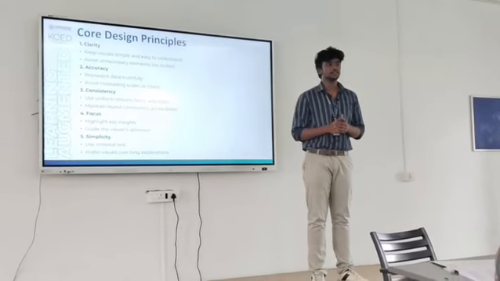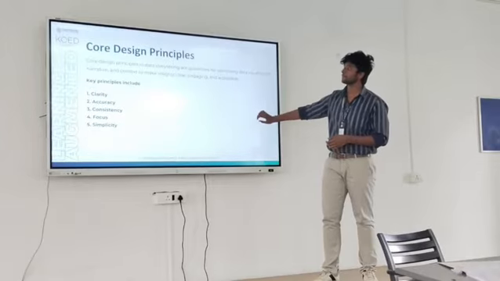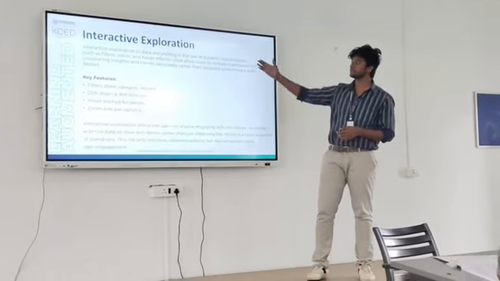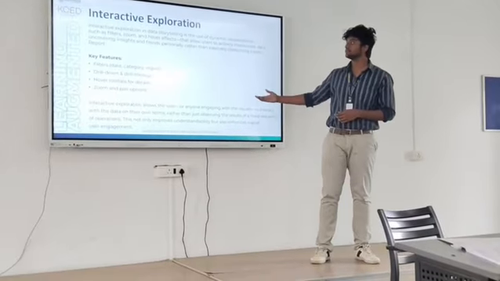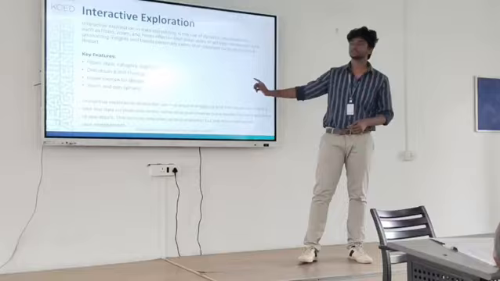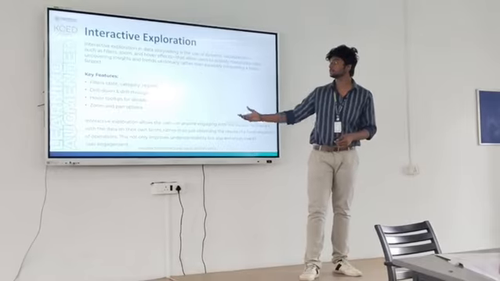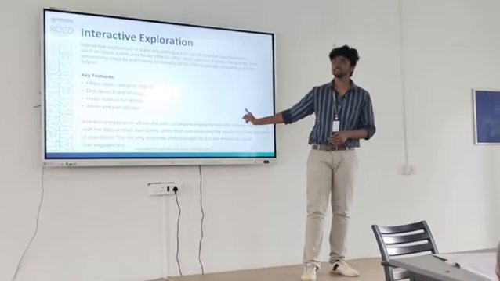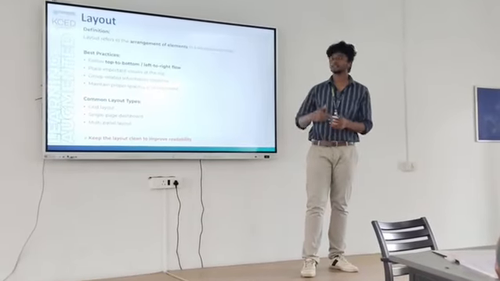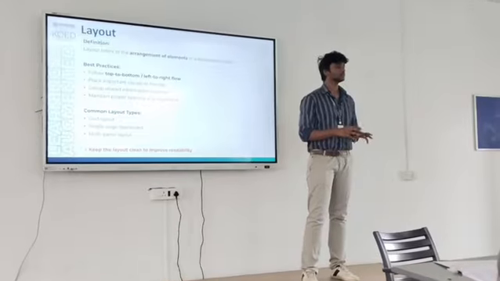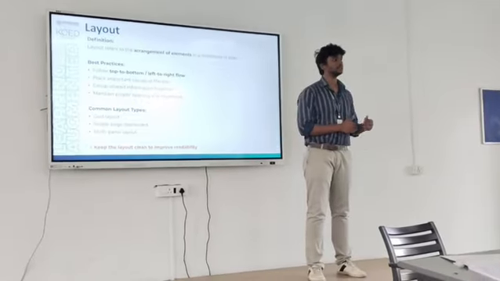Next one is consistency. As you see, I didn't include any different colors. The colors are equally themed in a uniform manner, and it does not include any different types of fonts either. This is called consistency. Every slide should be equally themed, so that the user will not get confused or overloaded.